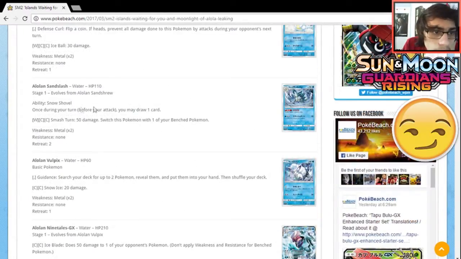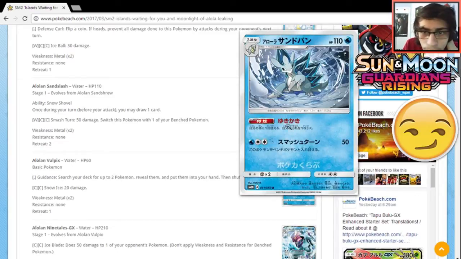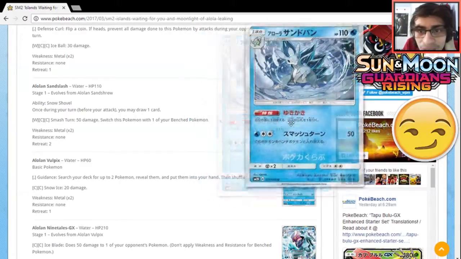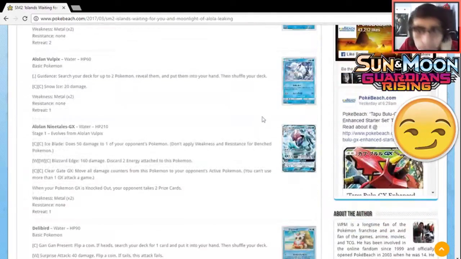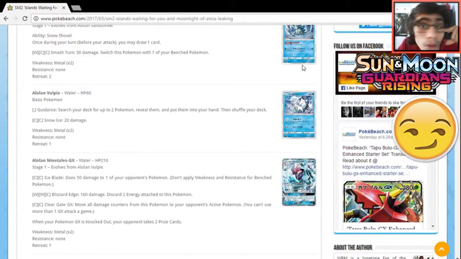We got Alolan Sandslash. This reminds me of Slurpuff. It's not a bad card. Draw 1 extra card. It's not like Slurpuff where you can draw 2 if it's in your active. It's not that bad, though. If you want to have something to draw cards with, you can run a Sandslash. I know Octillery and Rangaroo are in the format, but Slurpuff wasn't that bad of a card. So, I don't know, maybe Sandslash, Zoroark confirmed.